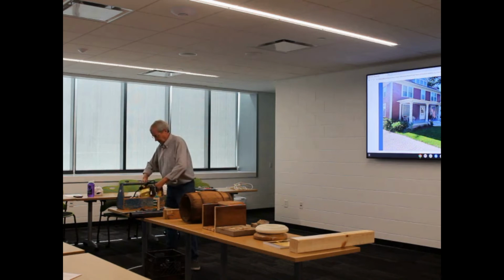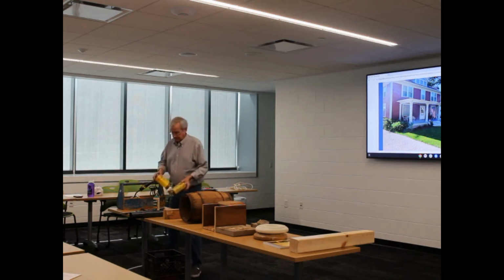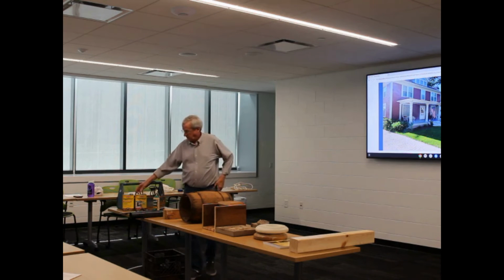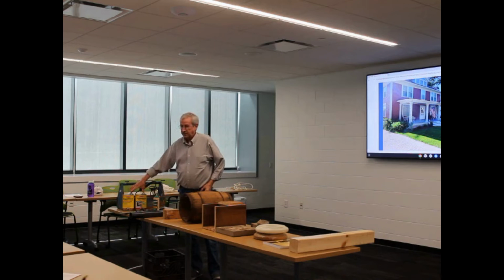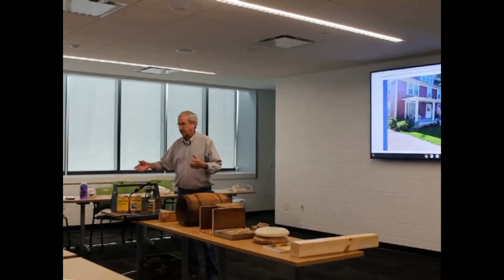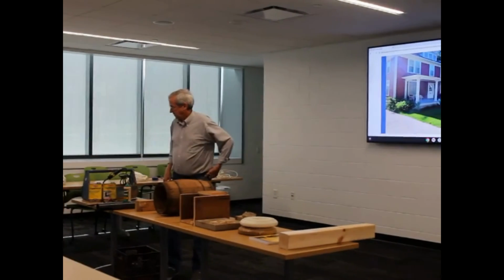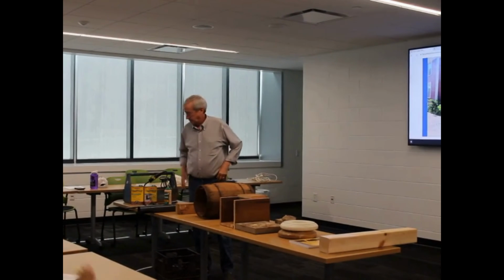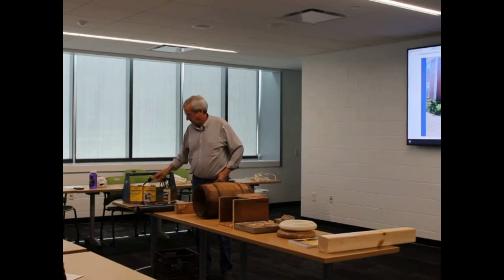Epoxies. I don't know if everybody's familiar with epoxies. What's nice about Abatron is they're one-to-ones. They're set up that way, so you don't have to do any calculations. It's an ounce to an ounce, so when you mix it, you just mix it. The only tip I'd say is, make sure you mark your lids. Don't ever mix your lids up. That's painful.